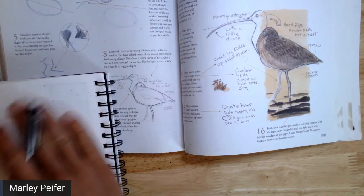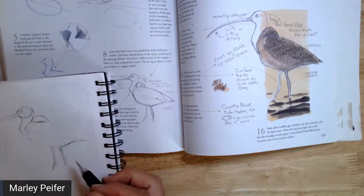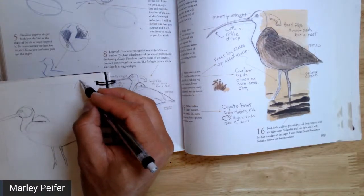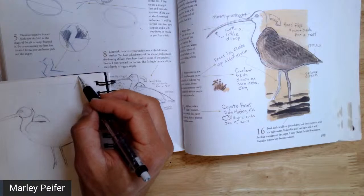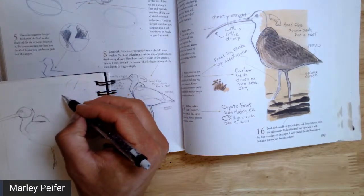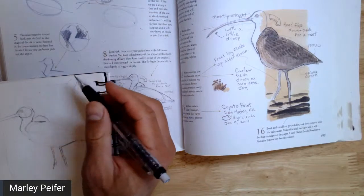Sometimes when I draw things in this way, I end up with a really scratchy drawing because I'm doing a lot of these short strokes. A lot of times that doesn't look as good as if you do these more deliberate strokes where you're doing these longer movements.